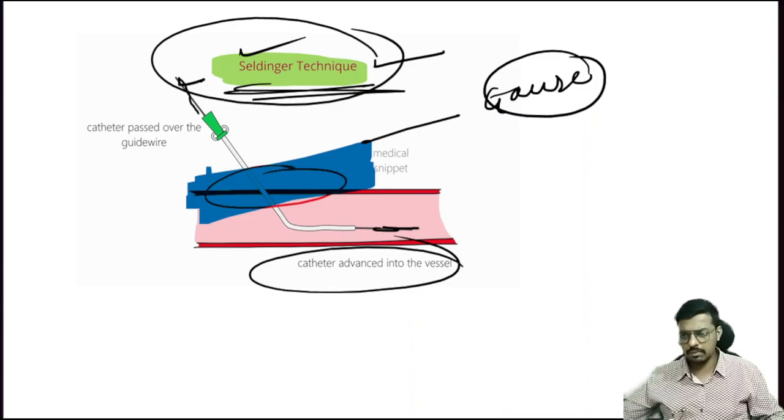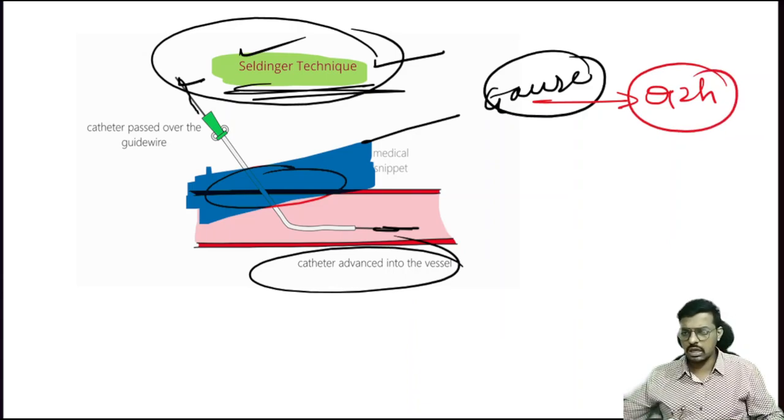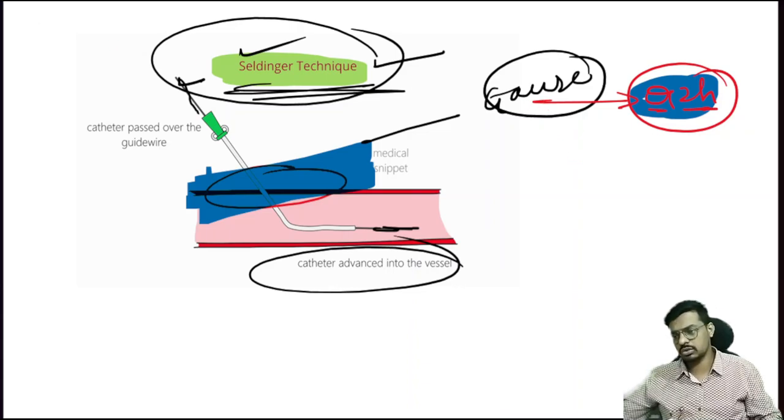Gauze pad dressing I am having. So how often do I have to change this one? If you are having the gauze dressing, Q2H means every second hourly. Every second hourly change the dressing. Q means every, 2H means second hourly. Okay, so every second hourly we have to change the dressing, if it is... so sorry.